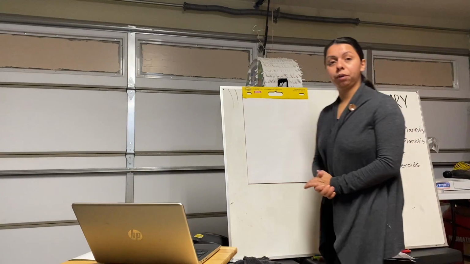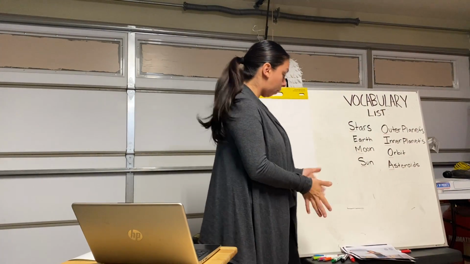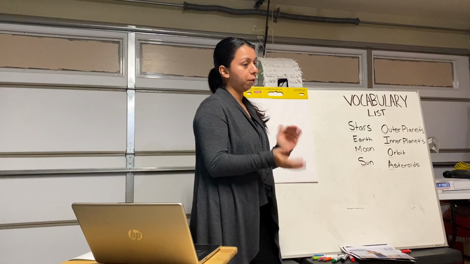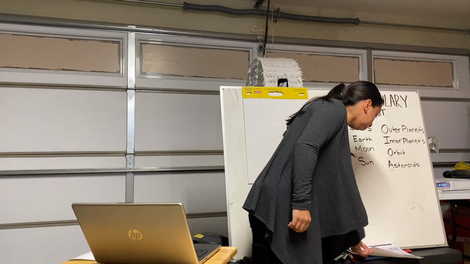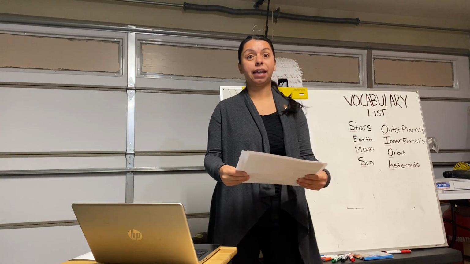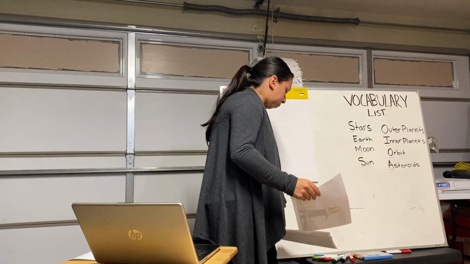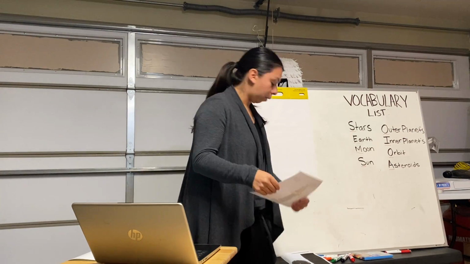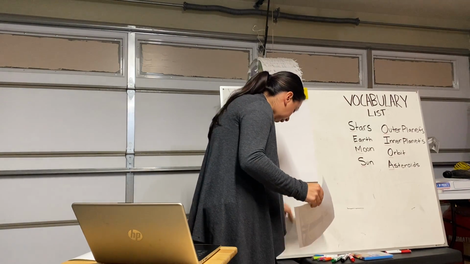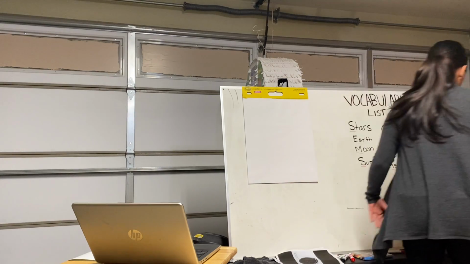I have 3 pictures here today. Well, actually mainly 2, but the third one resembles the other. They're going to help you memorize what an orbit is, okay? So before I tell you the definition of an orbit, I want to show you my pictures. Let me get the tape so I can put them on here.